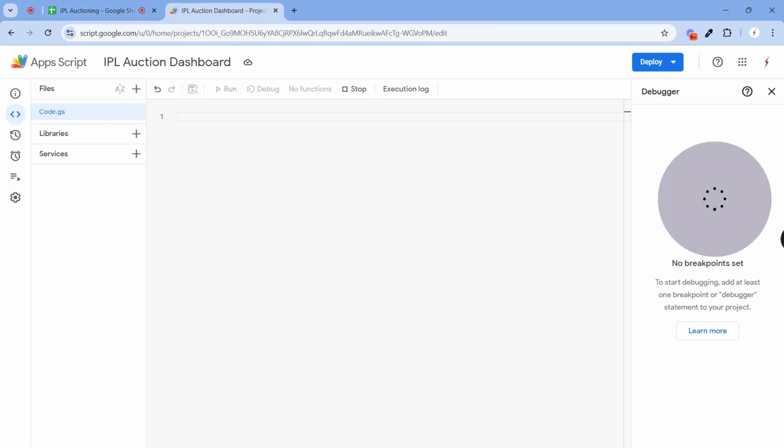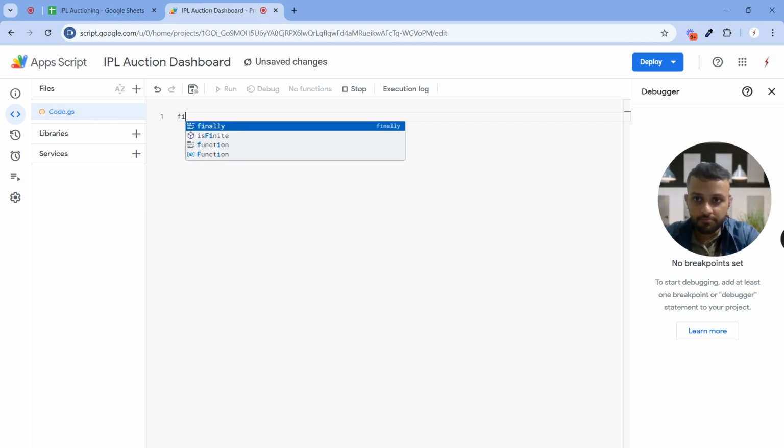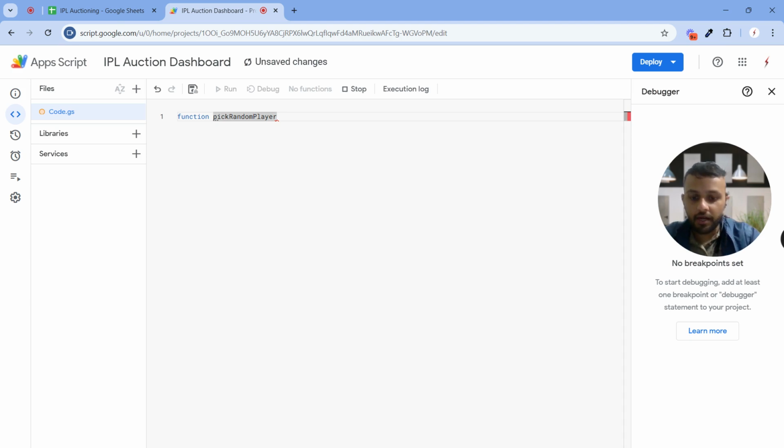All right, let's come to the code. So let a function be pick random player, random unsold player. Right now, after that, once this is sorted, let's set some context.